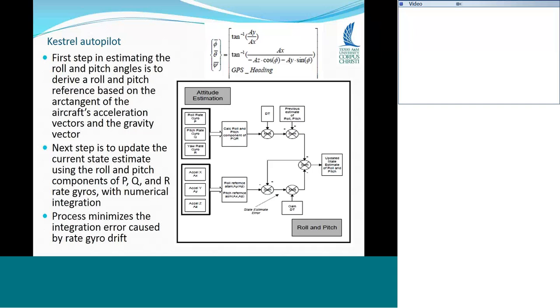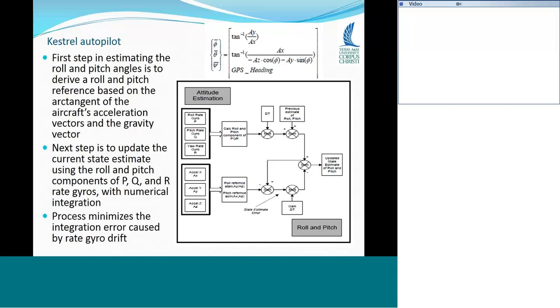Okay, the coordinate system, because of where these things are mounted fixed to the airplane, the coordinate system is attached to the airplane. Okay, and so when you're pitched and rolled, then the gravity vector shows up as components in the three coordinate directions. So you can use that information, as you see in the formulas at the top, to get a first estimate of the orientation of the airplane, the pitch and the roll and the heading. Okay.